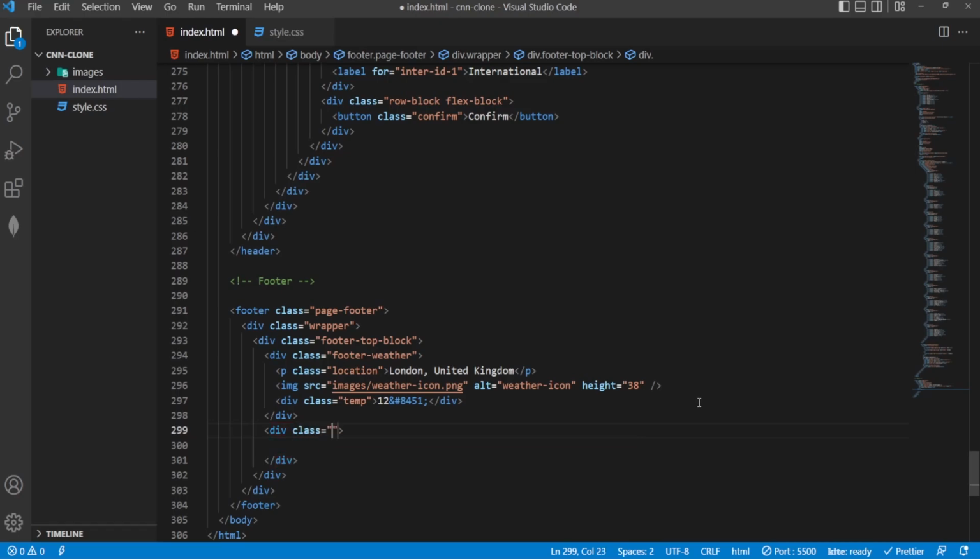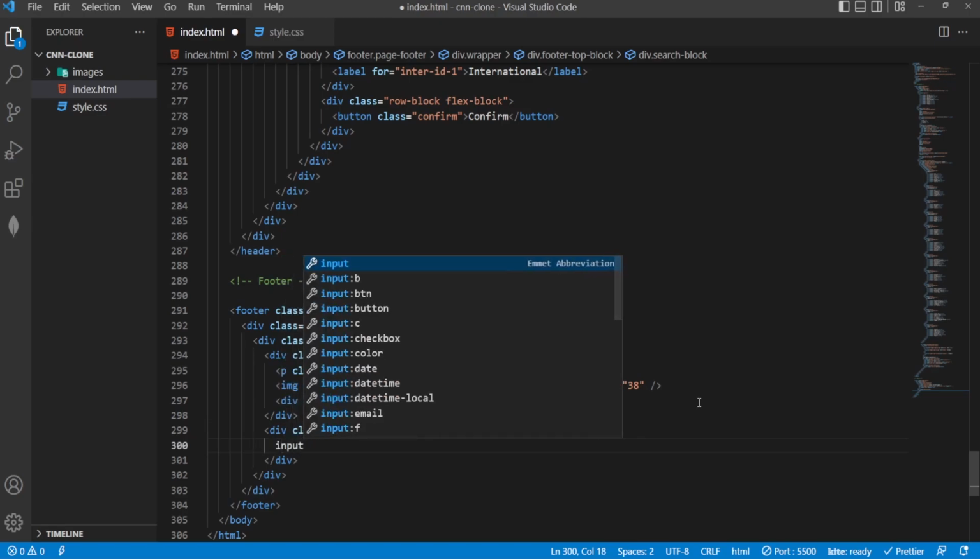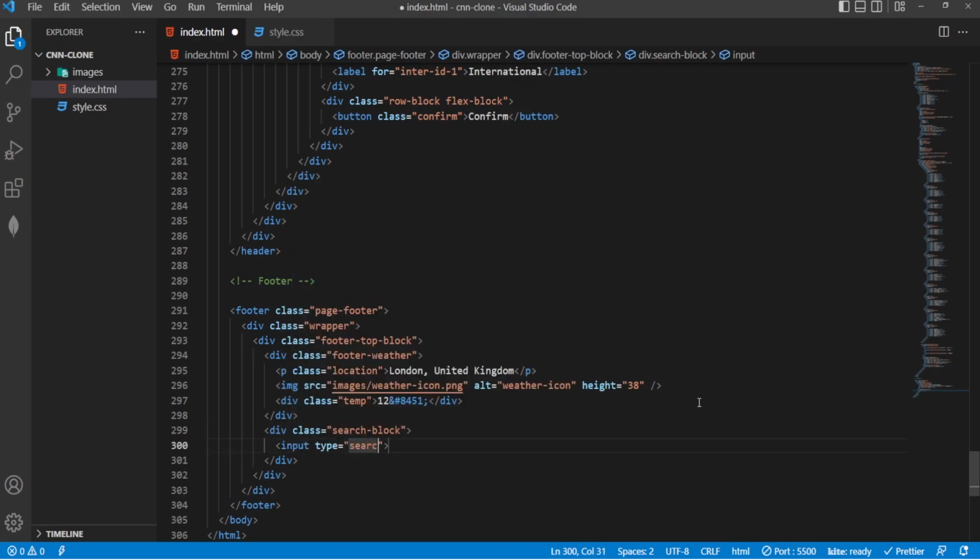So add a div with a class search dash block. And now add an input tag with type search. Also give a class search and add placeholder. Type here search CNN. And now add an ID with footer search.